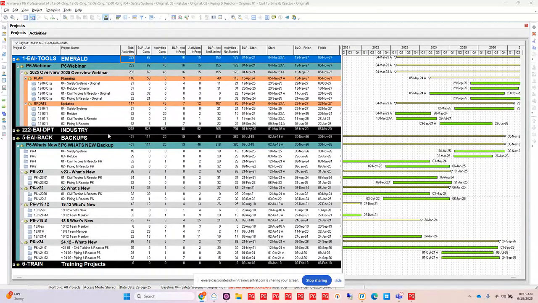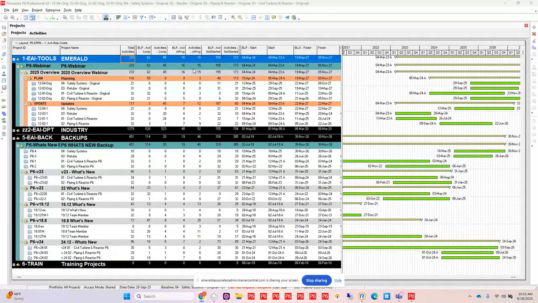I can also display a whole lot of information in my tables. Right now, I'm showing statistics for my projects. I have my total number of activities in each one of my projects, my completed activities, my in progress, and my not started activities. So I can display items like this so that I can see that high level information.